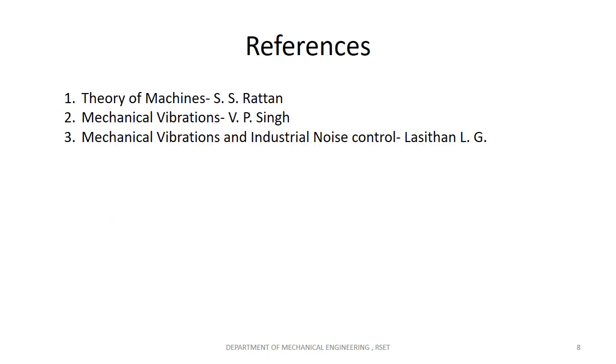These are the references for this presentation: Theory of Machines by S.S. Jithin, Mechanical Vibrations by VP Singh, and Mechanical Vibrations and Inertial Noise Control by Jithin LG. There are a lot of problems discussed in VP Singh's Mechanical Vibrations and in Mechanical Vibration and Inertial Noise Control by Jithin LG. You can go through those problems related to this session.